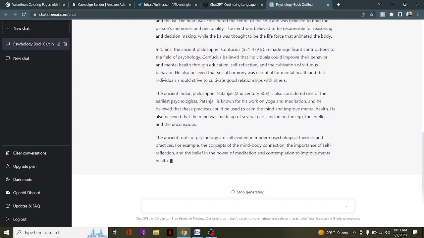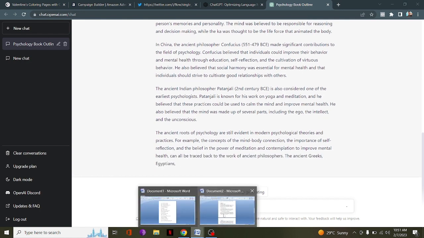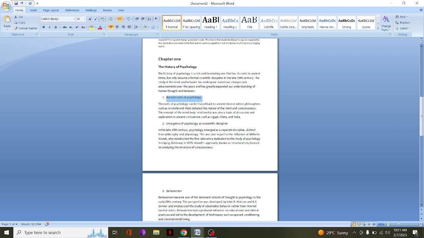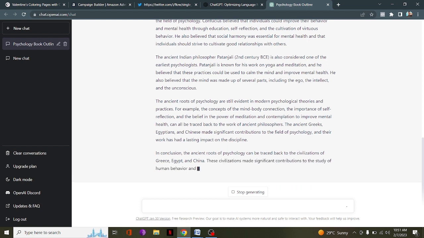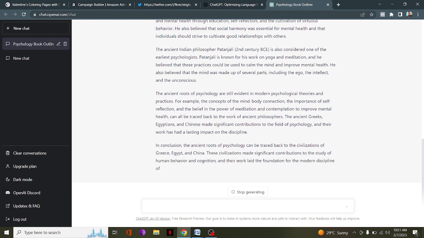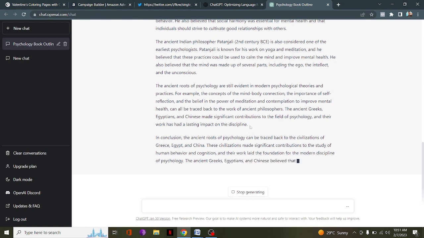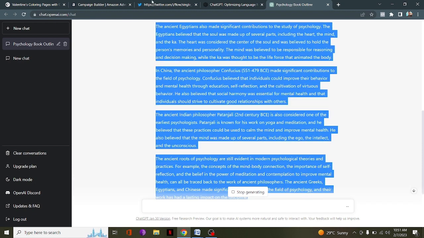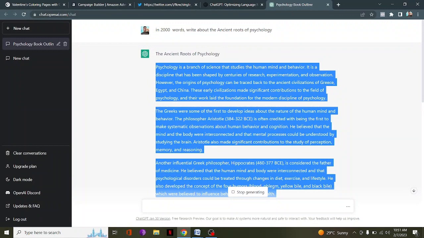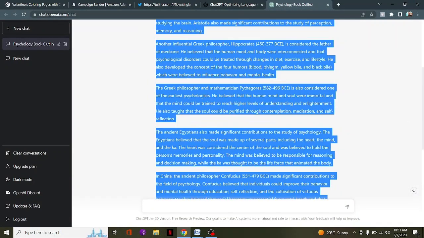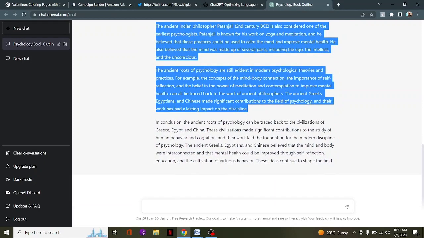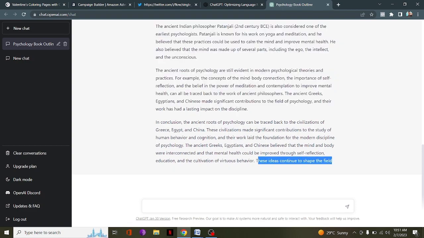So if you can check, it gave us many out of what we actually requested. Here it just gave us 4 lines and it's done. While I asked it to expand more on that, and it has given me, if I'm not mistaken, more than 1 page already. It has given me more than enough of what I need. I can just copy this. Like I said, I don't like copying this conclusion. But if you want to copy it, let me show you what to do.